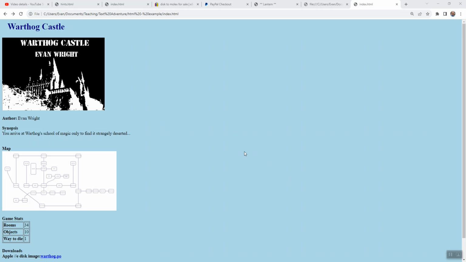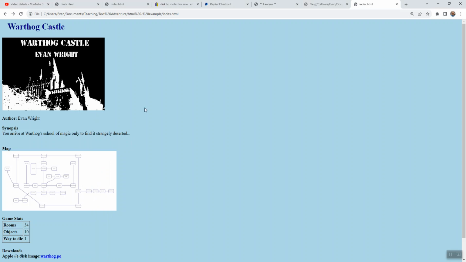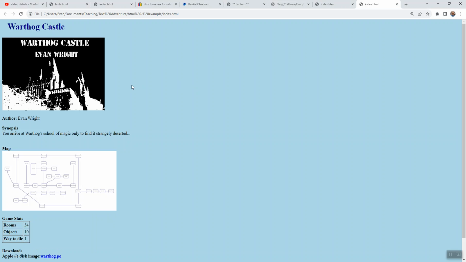But here I'm just going to show you what the final product should look like when you're done. You should have a web page like this. You will have a folder that has 3 web pages in it, plus you will have your map and your title screen image. You'll have an image for your map and an image for your title screen in this folder as well. You are going to put that stuff in there so your web pages can access it. When you launch your web page, here I'll just double click on it, and you can see it's going to take me right to this page.